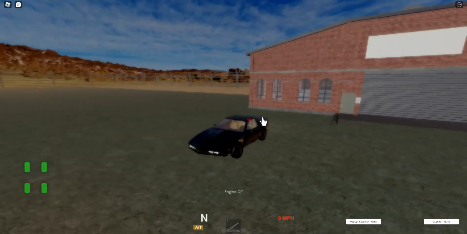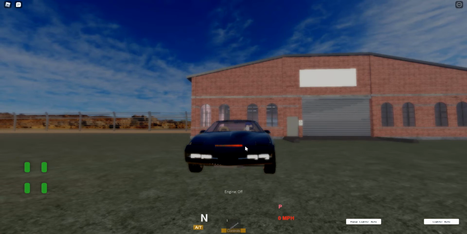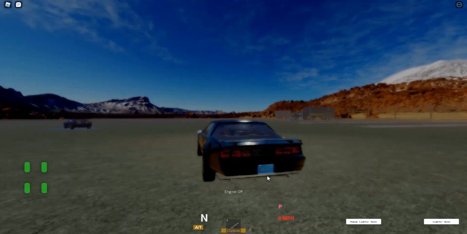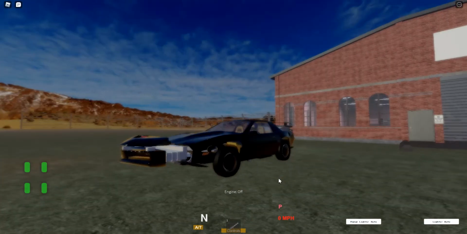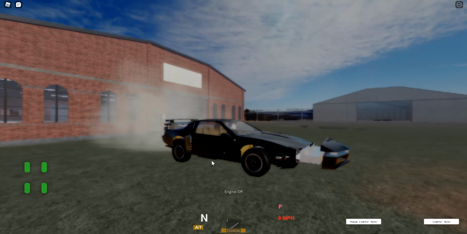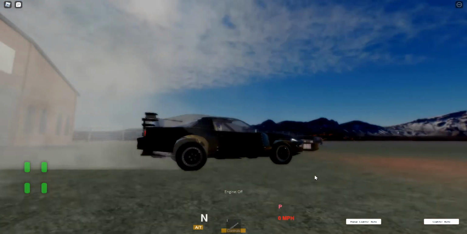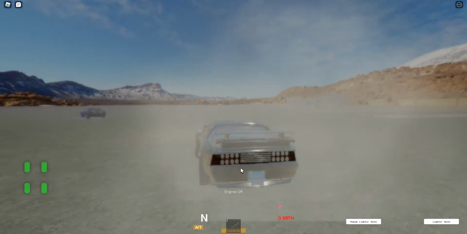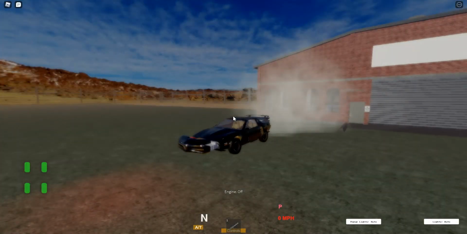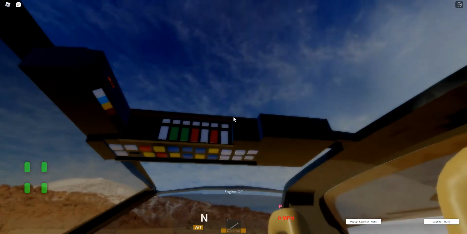Right off the bat, beautiful car. I love the side-to-side LEDs and how smooth they are. That is super cool. Does this have... Oh, wow. Okay, that's really cool. Hang on, turn on that. Does the inside still light up? Oh, it does. Awesome.